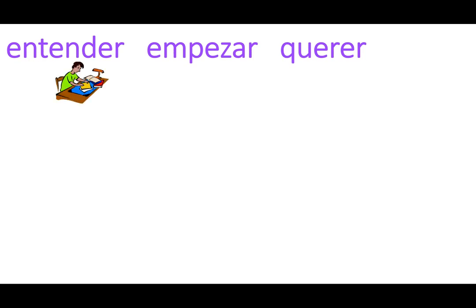Okay, here's a couple of other verbs that have a similar change. So we're going to look at a couple more stem changers. So entender, to understand. Empezar, to start. And querer, to want. Querer is a little bit of a review. Entender and empezar are new. Please note that the stem change is what we're looking at here. These are different endings. We have an ER in entender, an AR in empezar, and then back to an ER for querer. So you are going to want to watch the endings as you're actually conjugating. So let's take a look.